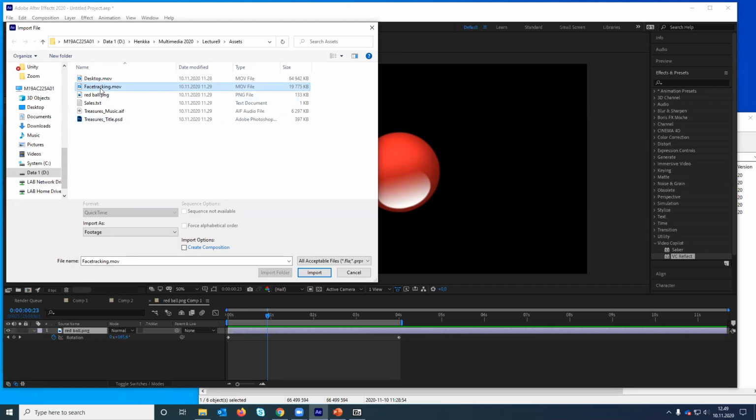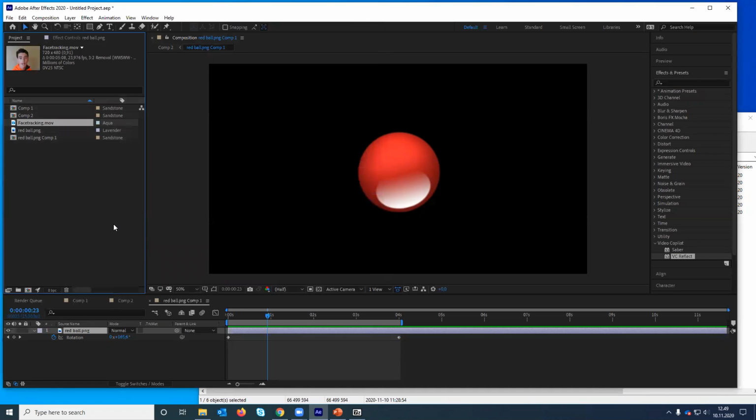So the face tracking is one of those things, as the name of this clip says, that has been built in the After Effects, and there's a few of these different kind of tracking methods, and face tracking is one of those. So After Effects can recognize the human face and track the face itself, and then there is more detailed track which is tracking the eyes and mouth and nose and those details in a face. But let's check out both of them.